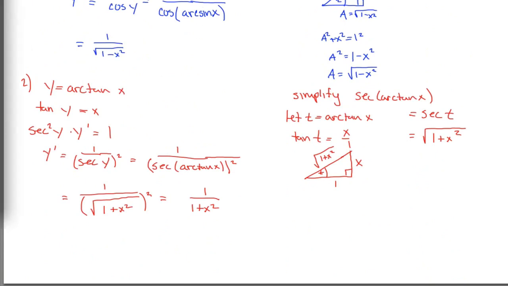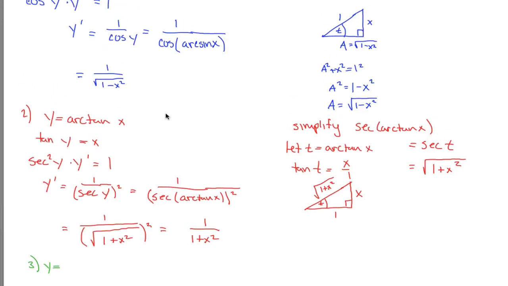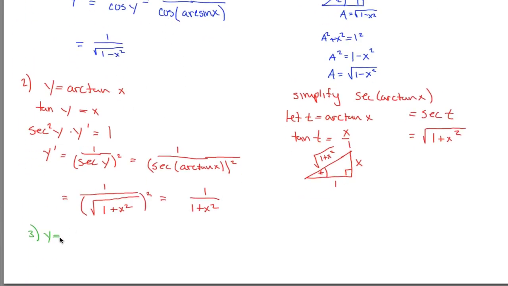All right, one more time. I want to figure out, we want to let y equal, which one am I doing now? Arcsecant. Okay. And the method we use will be the same as we've been using. Do I have more room anywhere? Not really. All right, y equals arcsecant of x. If y equals arcsecant of x, then the secant of y equals x. Maybe I'll write this over here.